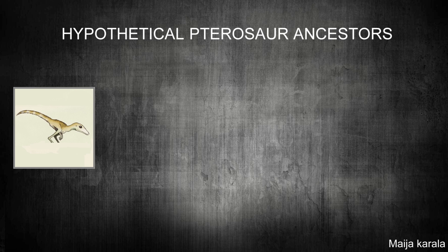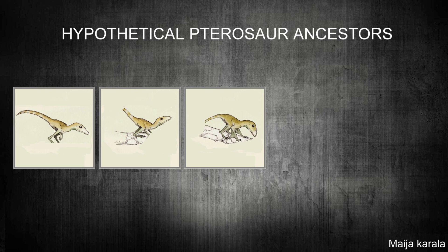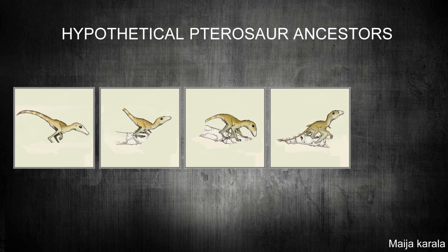It would start with a close ancestor of Scleromochlus that was perhaps slightly better suited for life in the trees. Then it would become more suited for tree life, evolving more flexible limbs, and its fifth digit would become vestigial, as later pterosaurs do not have this. Then it would evolve short wing membranes between the slightly elongated little finger and its hind legs. This perhaps evolved because they were less likely to die from a fall from the branches with very small membranes, but then they became more derived and could use them to glide to avoid predators. This gliding creature's membranes would increase to the point where they would need to be folded back when not in use, and this creature could fly, although very poorly.